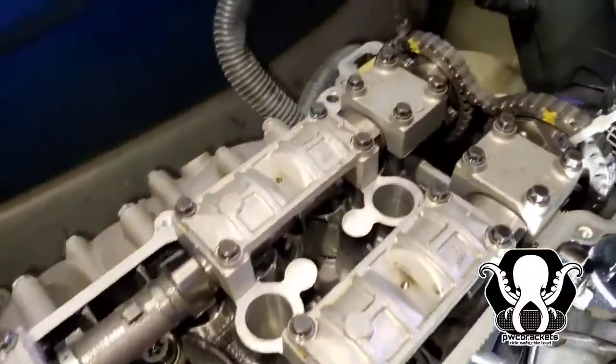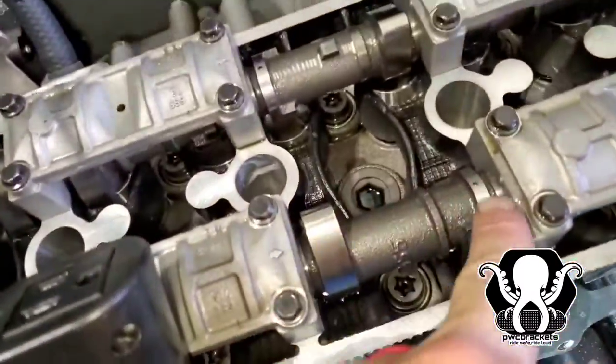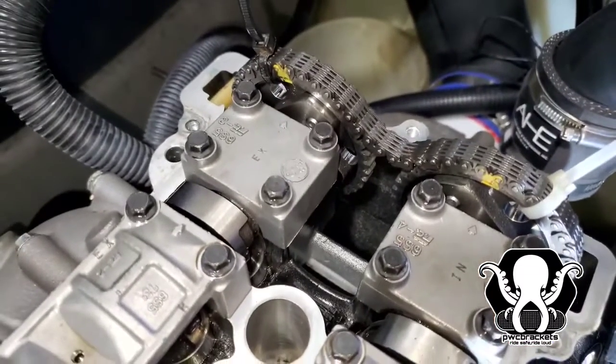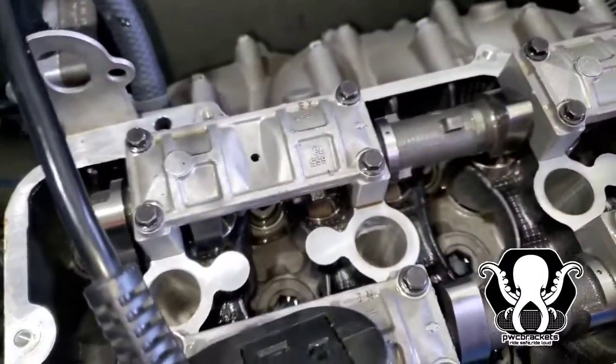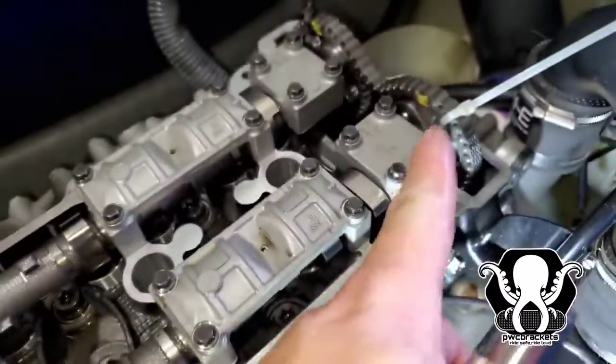Okay, so we got our cams lined up, everything lined up. This is off by a little bit, but as soon as we roll this cam forward, it's going to tighten that chain up, and we should be good. We have everything snug right now. That cam is lined up. This one right here, this slack, as soon as we push this tensioner in, we're going to release that slack.